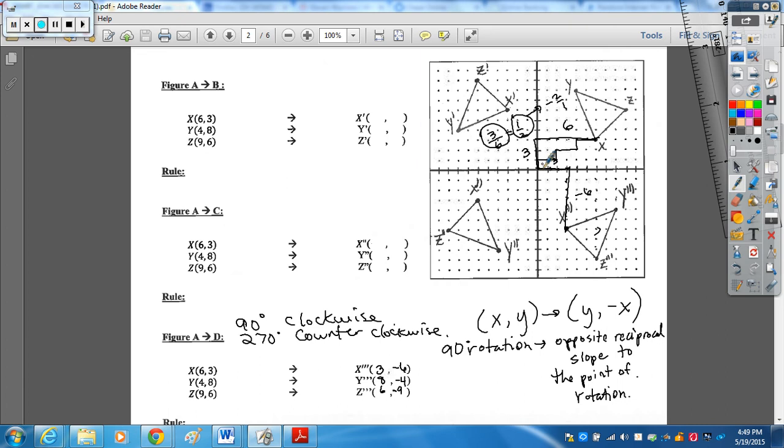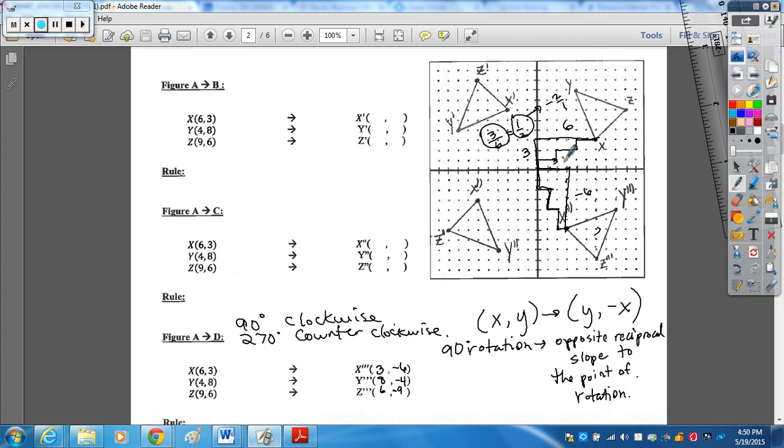You could always do down 2 over 1, down 2 over 1, down 2 over 1. Again, it's the same number, but it's the opposite of what we have. And so we're reaching that point. So I'm not sure I communicated that last part very clearly, but I hope maybe it triggered something for some of you guys that you can be able to figure out where those points will lie.